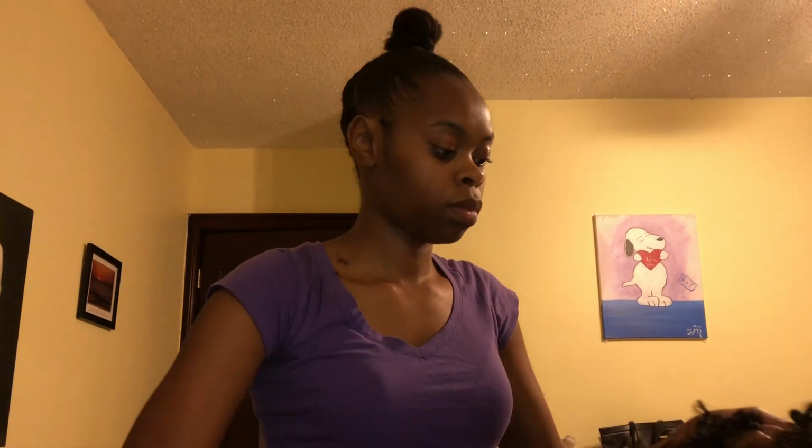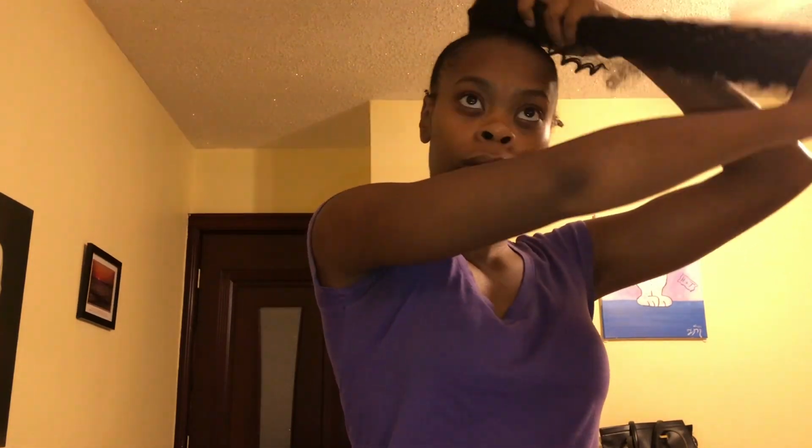And now I'm just going to move on to adding the piece onto my bun. So I used some crochet hair that I got at the beauty supply store, and I'm just combing it out so that it looks a little more frizzy and like real instead of perfect curls. So I'm just going to take one end of the crochet hair and wrap it around my real bun, and then wrap the rest of the crochet hair around the whole bun, but loosely so that it looks real. It's not just tightly put together.